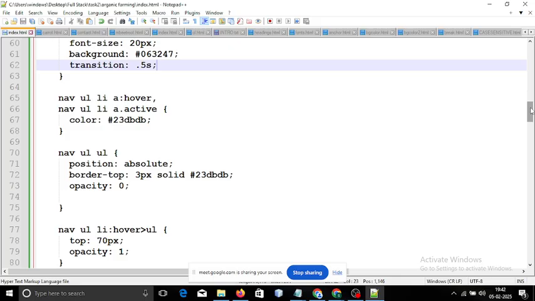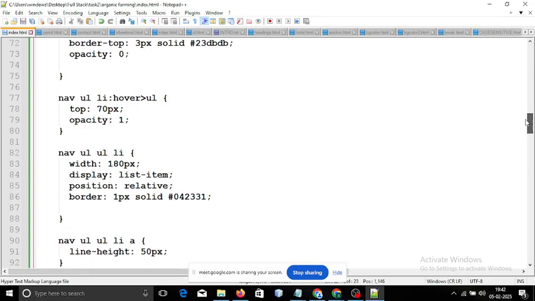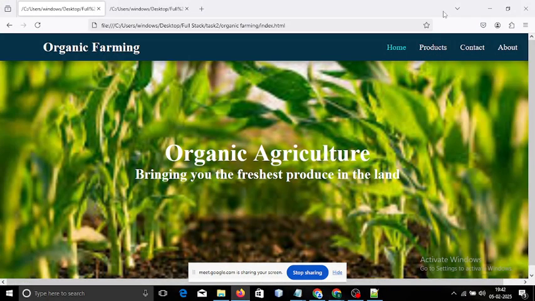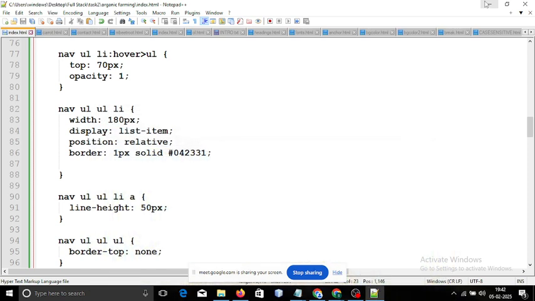And what else do we have? For individual list items, these are the individual list items: beetroot, carrot, and all these things. They are individual list elements. For that, this is the CSS that I'm applying. In the list style, I'm taking the position to relative, because I'm overlaying more on that, with some border and all, and line height, border from the top. Nav ul means this is for the sake of more. I'm not taking any border for more.